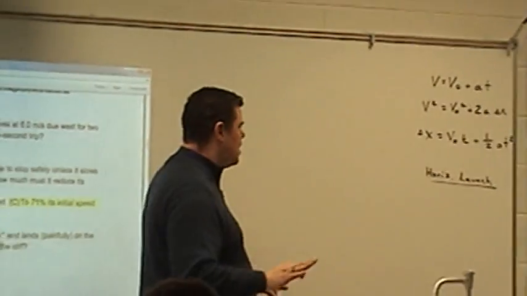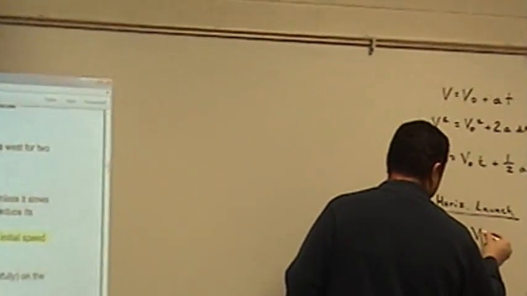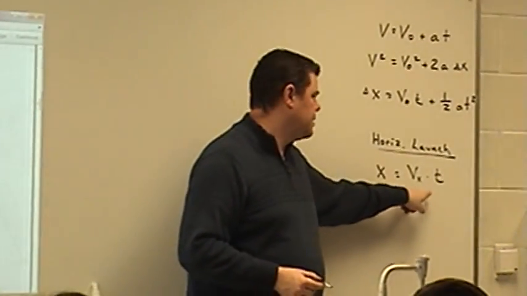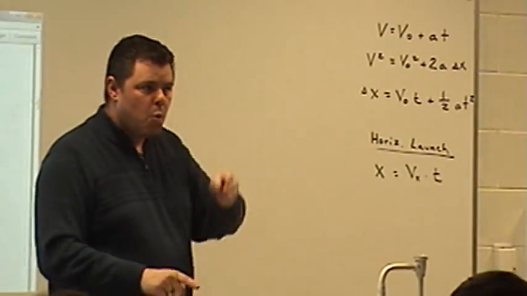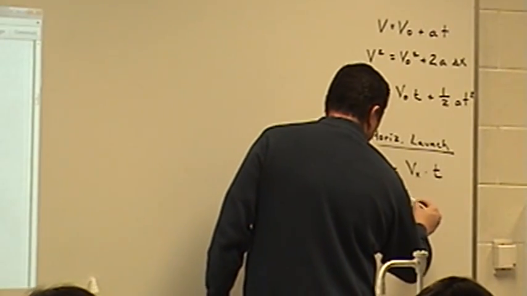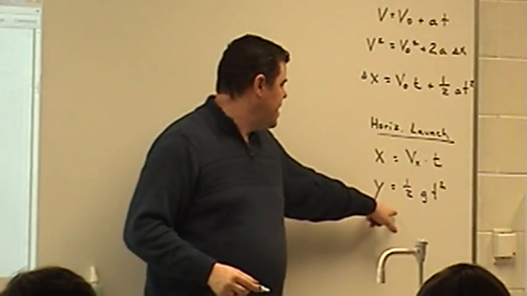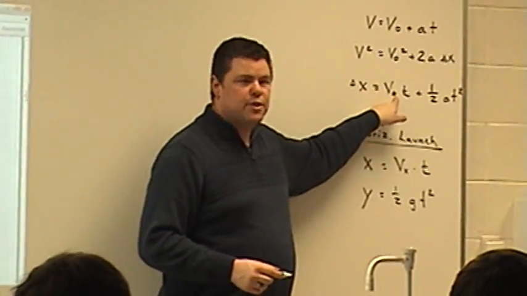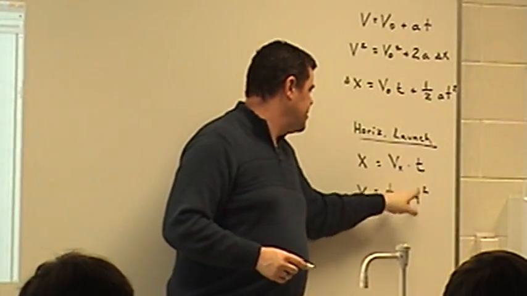Any of those count. You really only need to know 2 things, 2 equations. X equals the velocity times time. This just comes from distance is velocity times time. X is the horizontal distance. Y is the vertical distance. Y equals 1/2 gt squared. Y equals 1/2 gt squared actually comes from this equation because the beginning velocity in the y direction is 0, so that term goes away. The distance is down in the y direction. The acceleration is due to gravity.